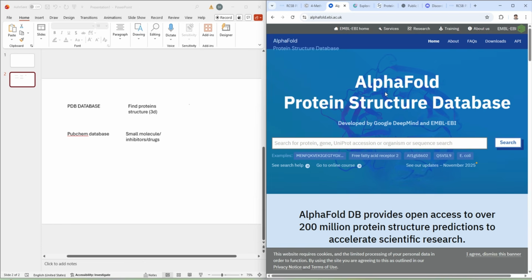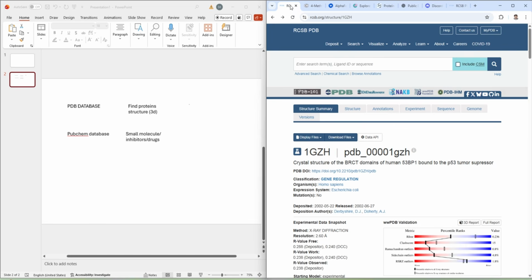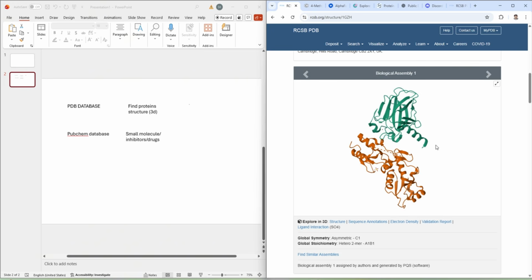AlphaFold builds the protein structure with a machine prediction, using artificial intelligence, which is not confirmed experimentally. But the authors say it predicts about 90% in line with the biological structure, and that's why they won the Nobel Prize last year. So that's really working well.